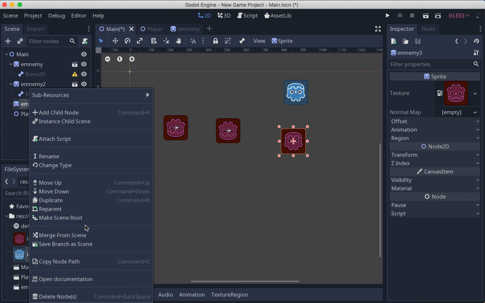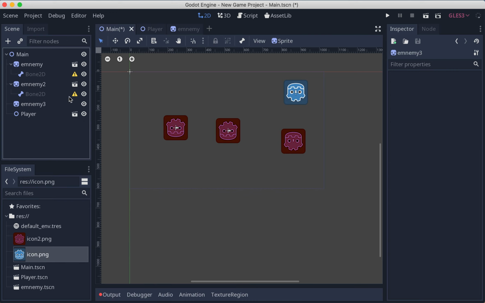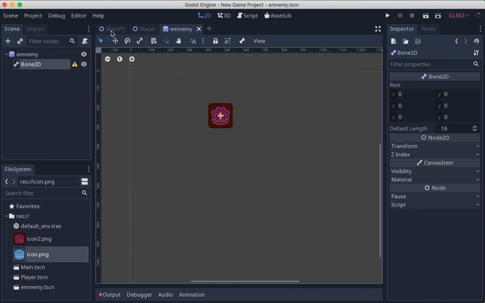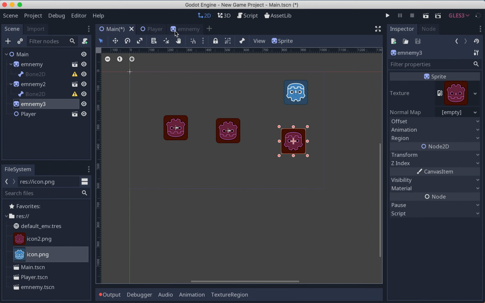This one, you don't even have the option to make it an editable child, because it's not a child of the enemy. I keep saying edible, like you eat a child, but it's editable child. So you'd actually have to add it independently because it did not update with this scene.